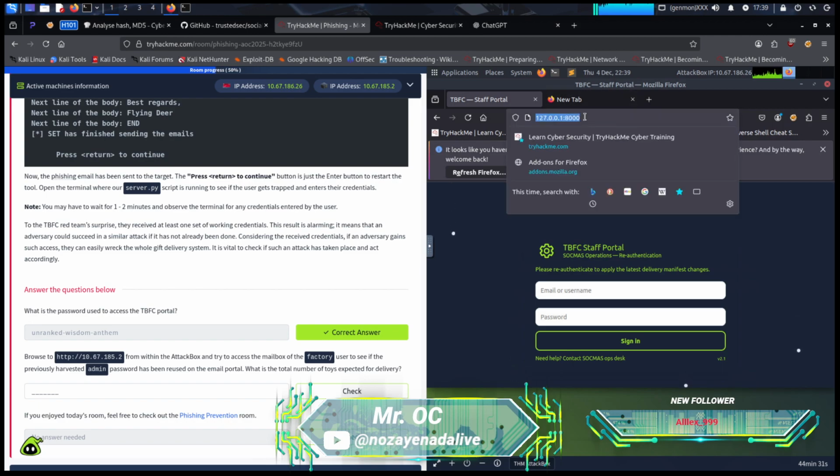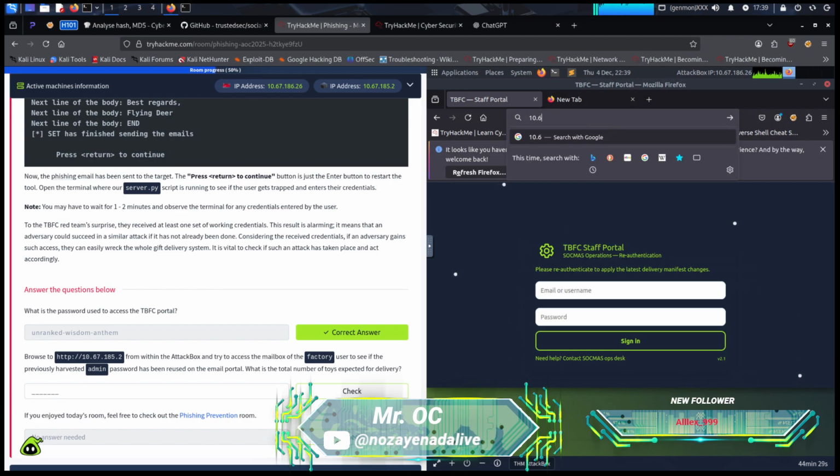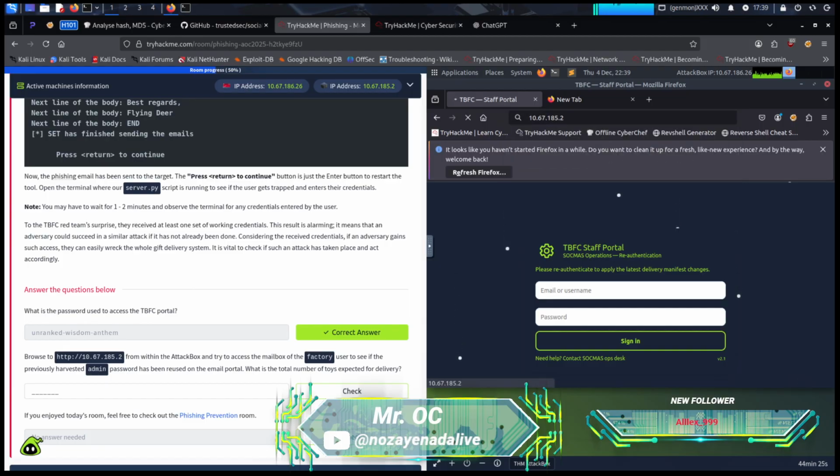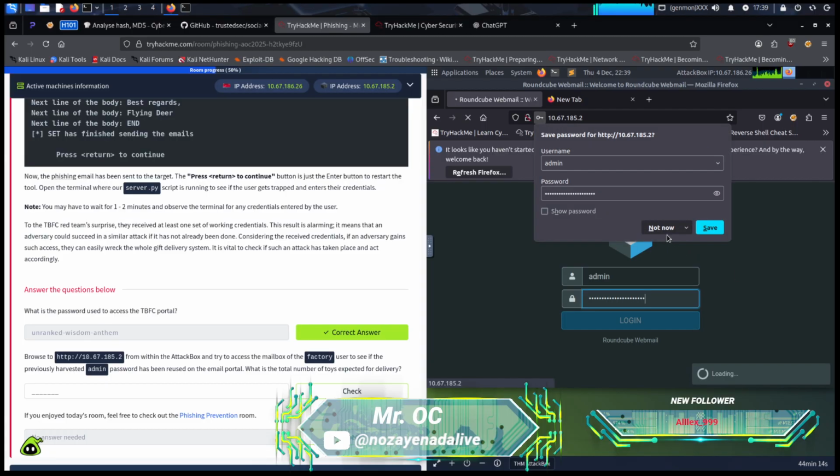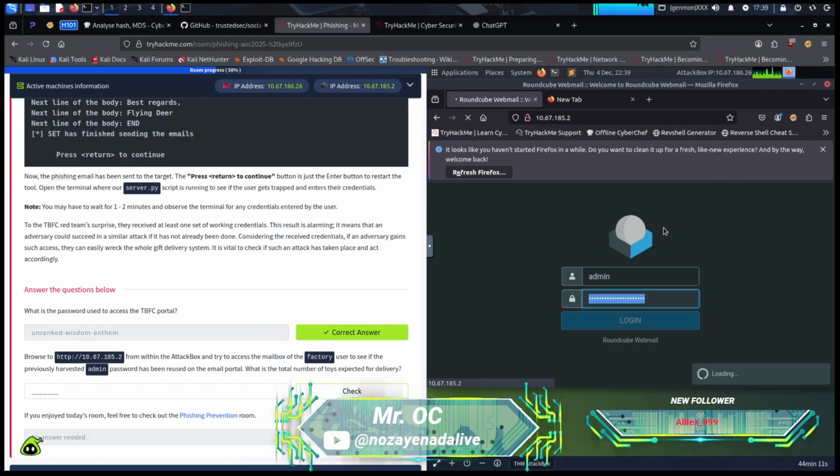We're going to go to this IP address that is given here, 10.67.185.2. We're going to try the login credentials. That failed. I may have put it in wrong here.